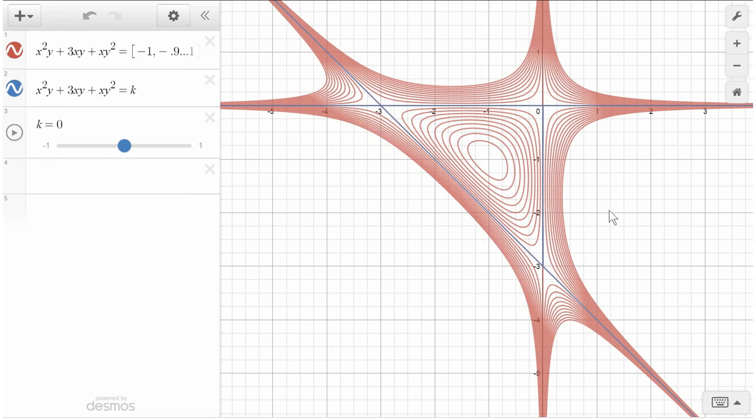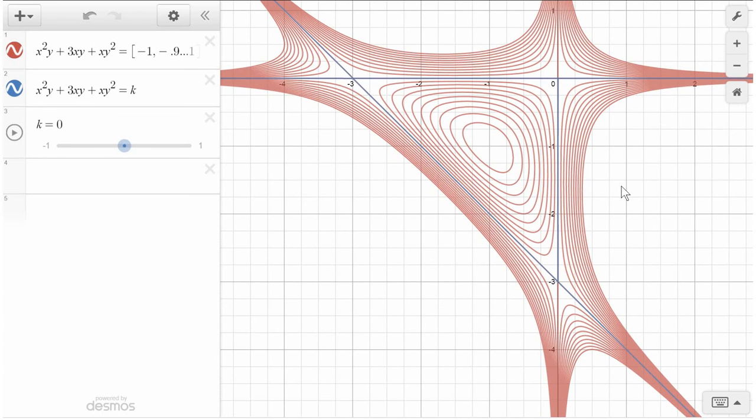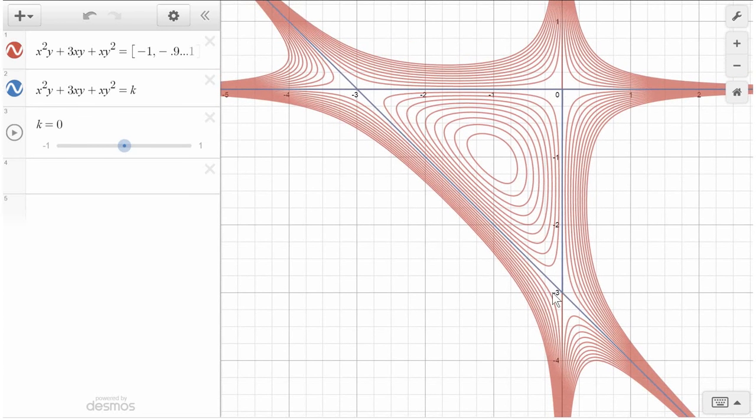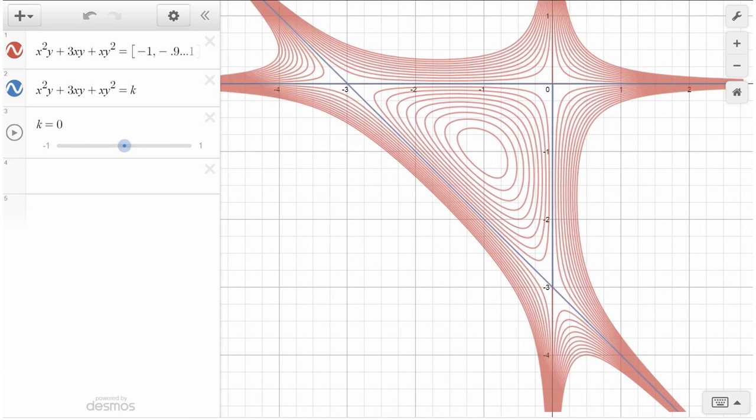These are all of the points. Let me zoom in a little bit. The computer's highlighting for us right now all of the places where the output happens to be 0, which inputs give an output of 0, and we'll play this a little bit longer. Let me just pause again right about here. Okay, there we go. We did fairly well. So negative 0.99, all of the points along this little blue oval have an output value of negative 0.99.